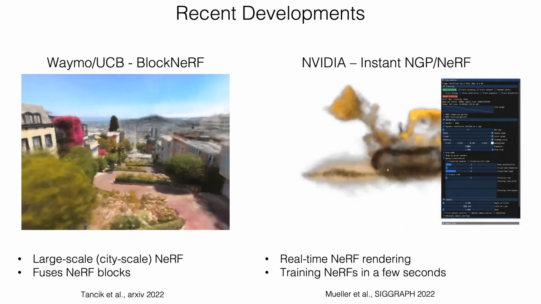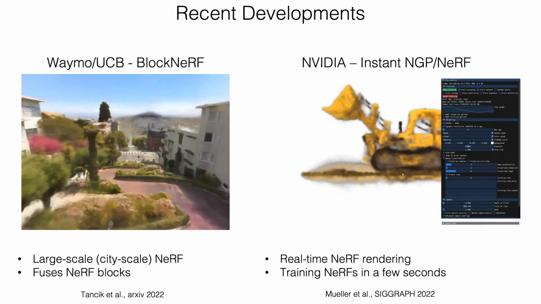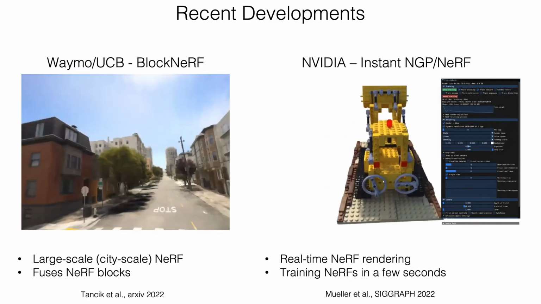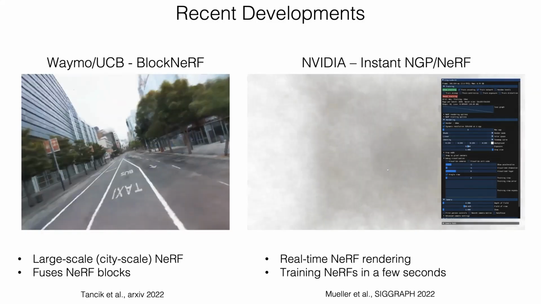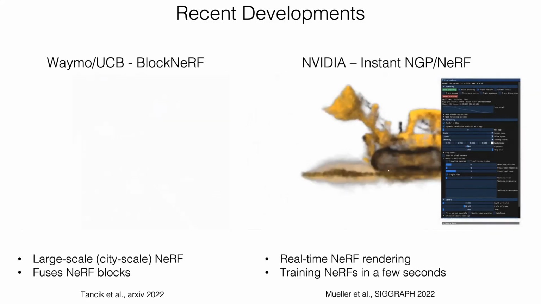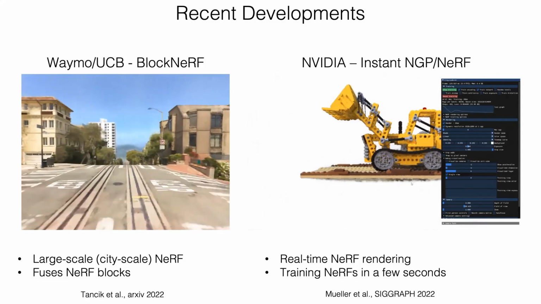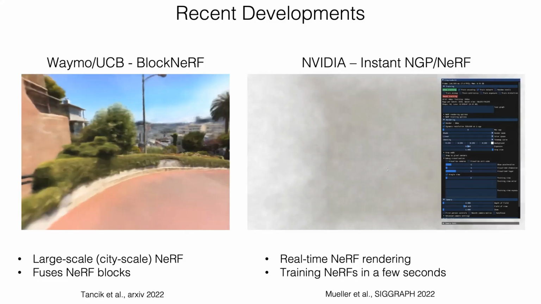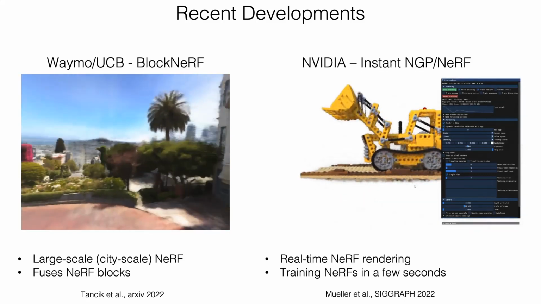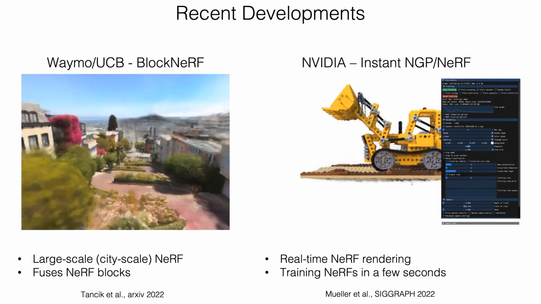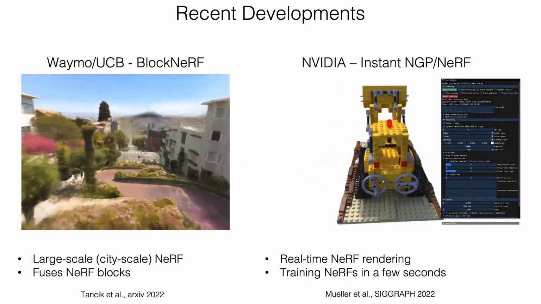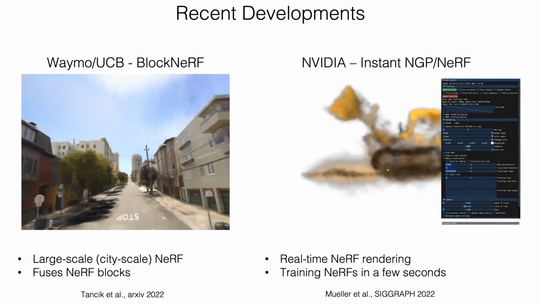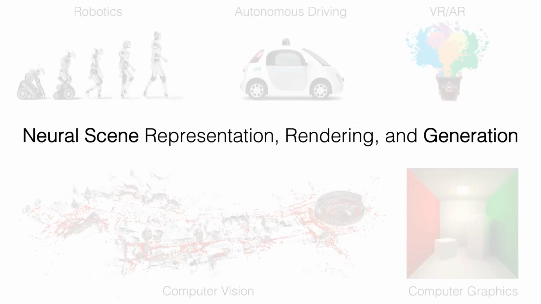And then on the left, you can see a fly through parts of Lombard Street in San Francisco, a couple of city blocks here. They have these Waymo cars driving around San Francisco everywhere, and they collect a lot of data. So Matthew Tancik from Berkeley did an internship at Waymo, and he used all of this data from a couple of city blocks to think about how to fuse all this data into a couple of NeRFs that represent a few blocks of a whole city. So people are definitely making a lot of progress towards expanding the scale of these types of NeRFs, and that's a really great direction. And these are some impressive initial results.